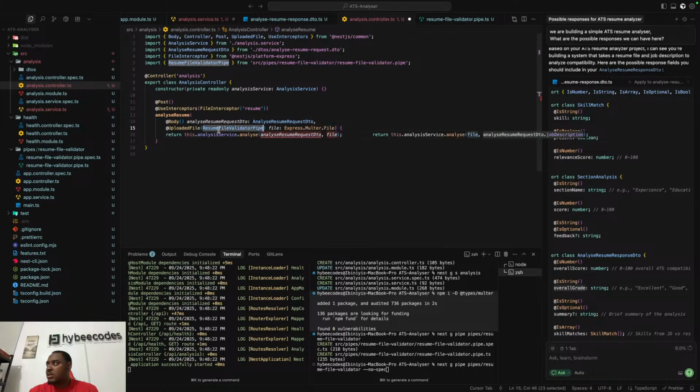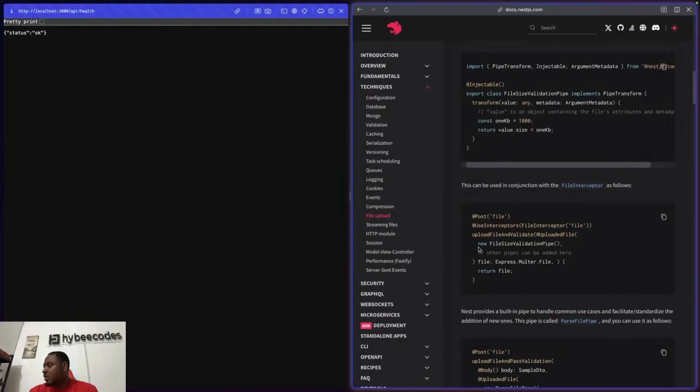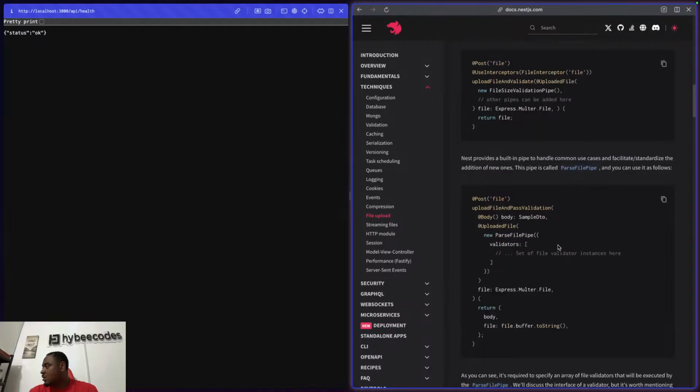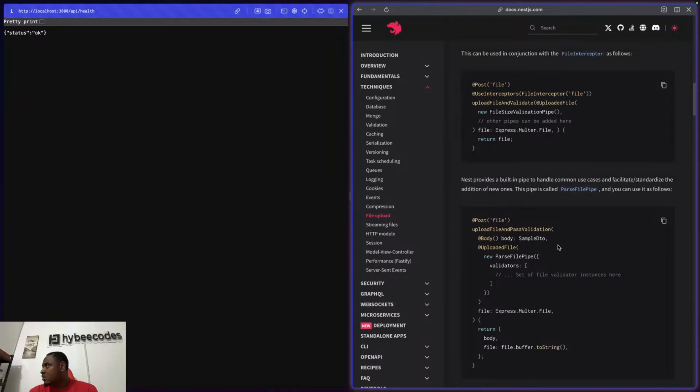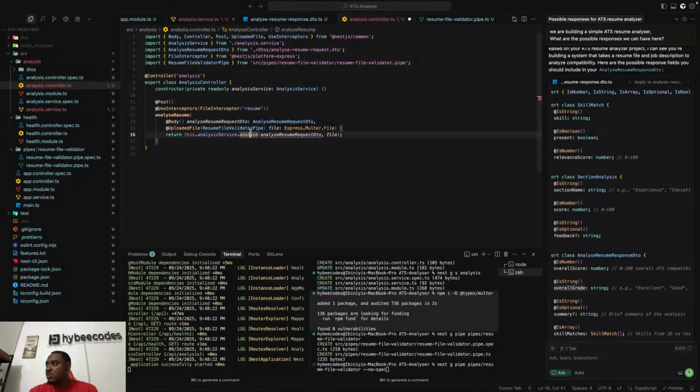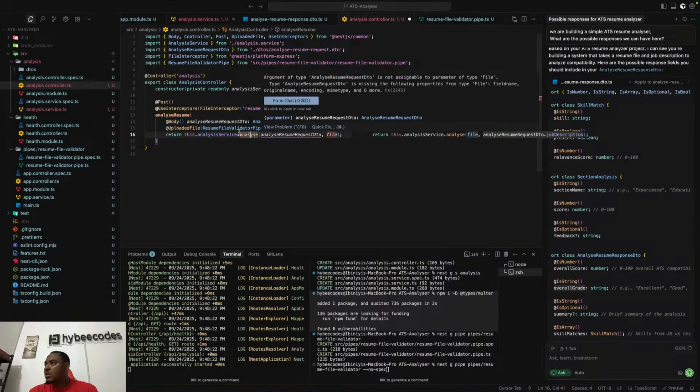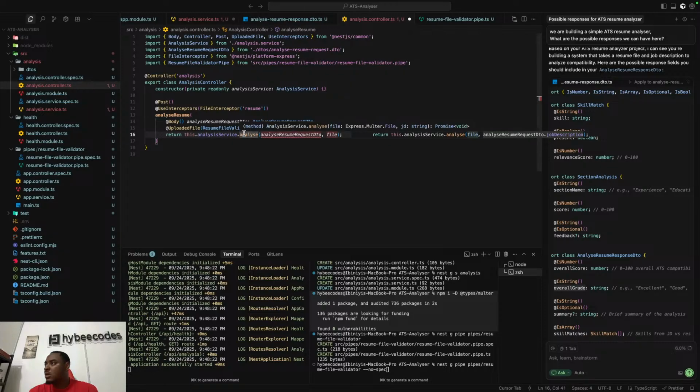Although the way this is passed here is different, this is actually passing an instance. So let's see if this works. All right. So what we need to analyze is taking the file first.